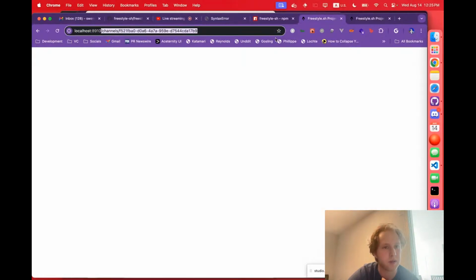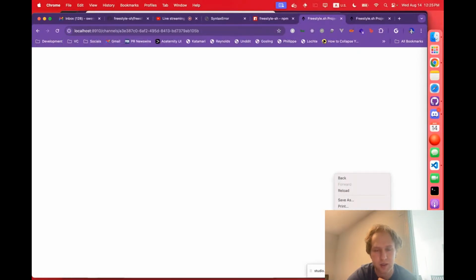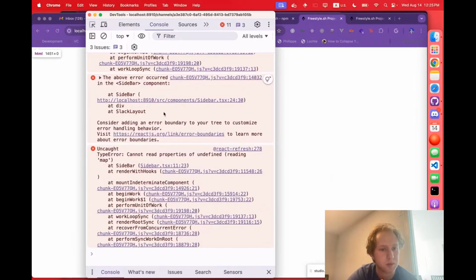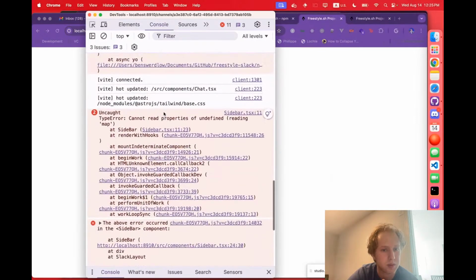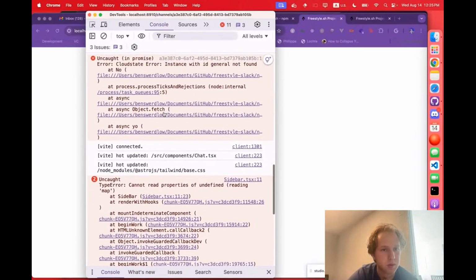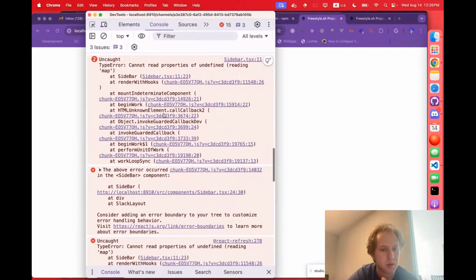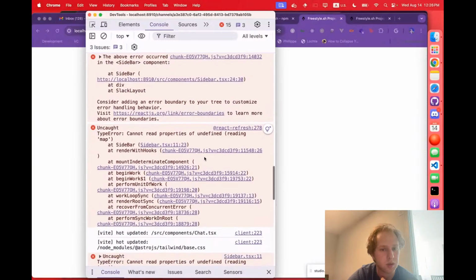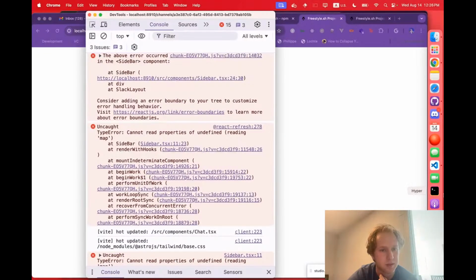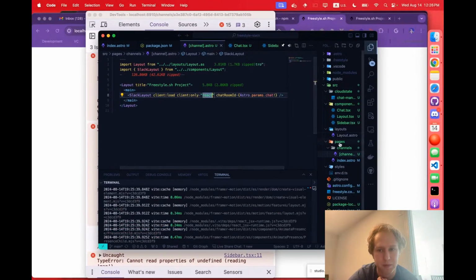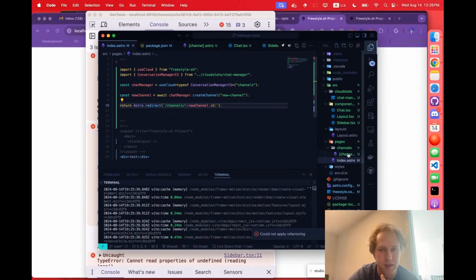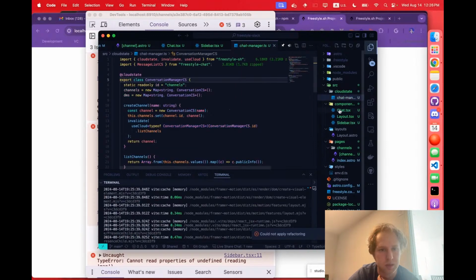We're having different interesting things, but not the errors. Now it's just that nothing's showing up. Are we expecting anything to show up? Cannot read properties of undefined in sidebar.map. Something is undefined that shouldn't be.